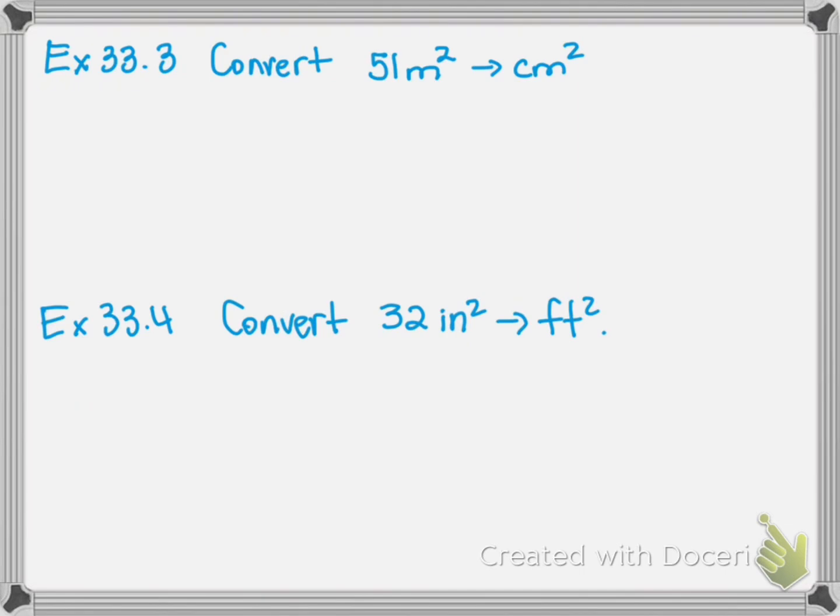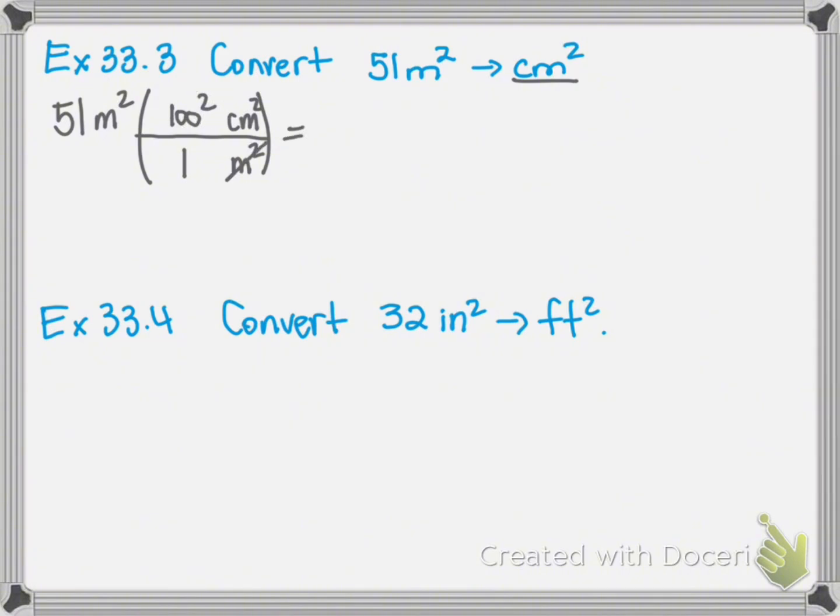Now the next examples are conversions of area. So we're going to do exactly the same thing. 51 square meters. And then on the bottom, I'm going to put here square meters. Now, we do know the relationship between meters and centimeters, so I just put it there. And it's 1 square meter equals 100 square centimeters. Now, it's very important that you remember to put these 2 here, because we're not talking about linear units, we're talking about area units. So we have to put it square.